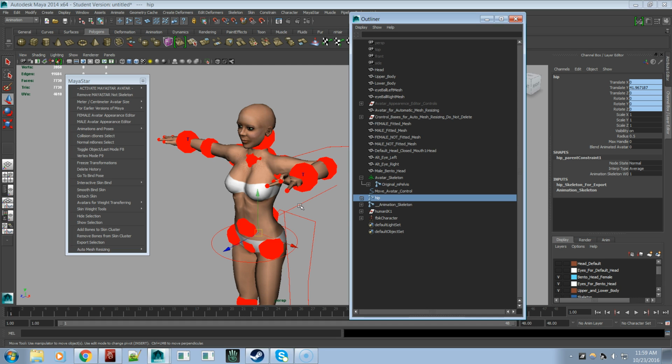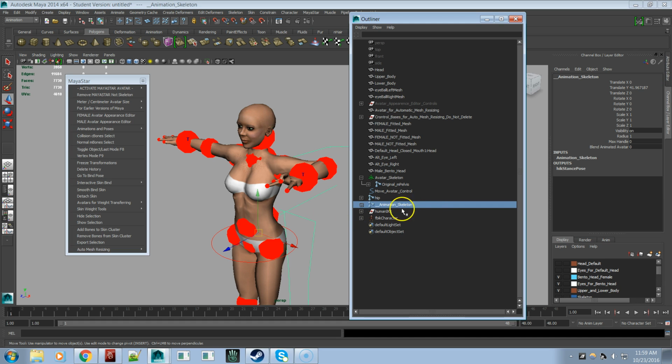But they are very, very problematic and a pain in the butt to animate. You have so many new bones, I don't think anybody will ever really have a need to animate with them. So that's why I didn't make them a part of the animation skeleton, because they just add so many more bones to worry about.